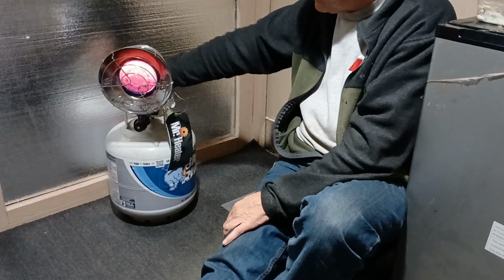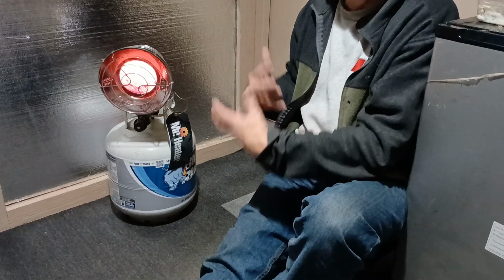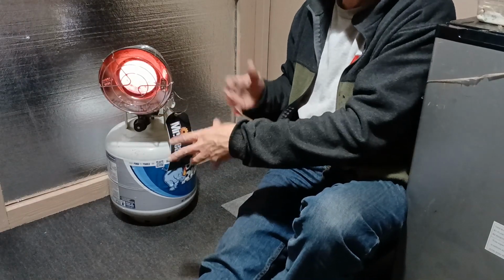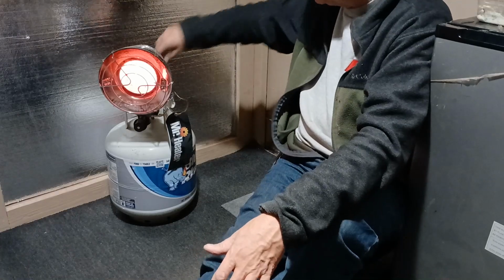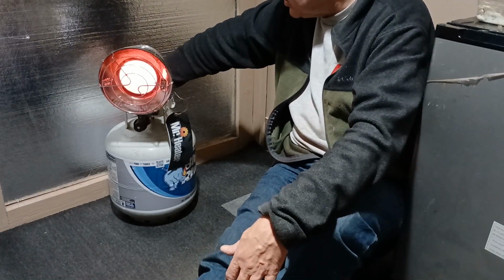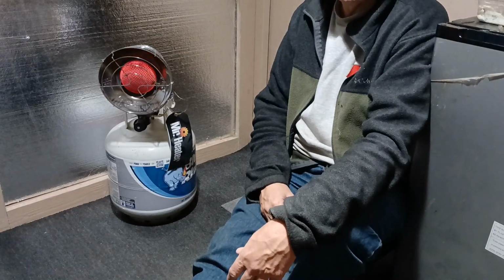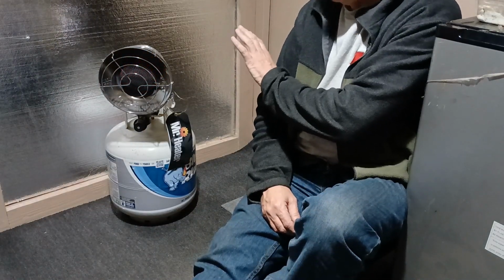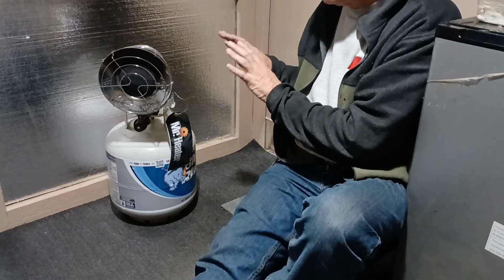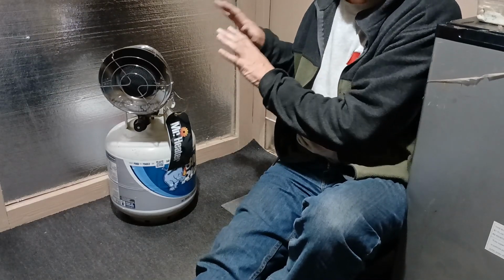So all you have to do now, I'm turning it back just about a half a turn, and it's now going to go back up to full strength low. And you're going to see how long it will approximately take to turn off. So basically I'm just now turning it tight, and it's now off. There's no more gas, nice and quiet. I recommend keeping this away from anybody or touching it for at least 10 minutes. It's going to take at least 10 minutes for this to be safely handled.